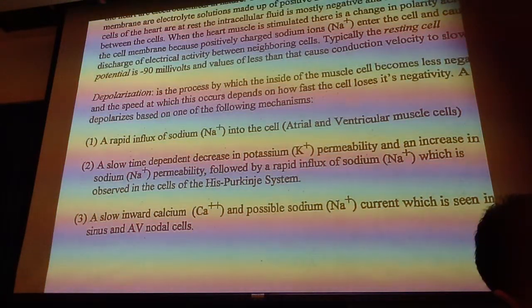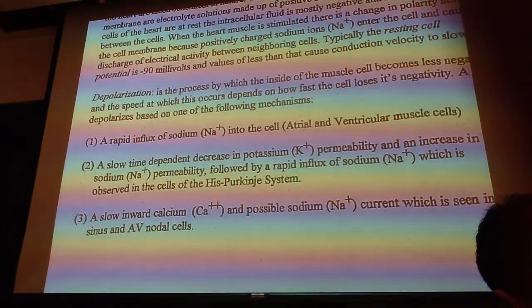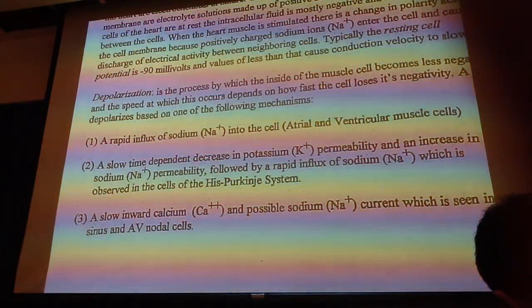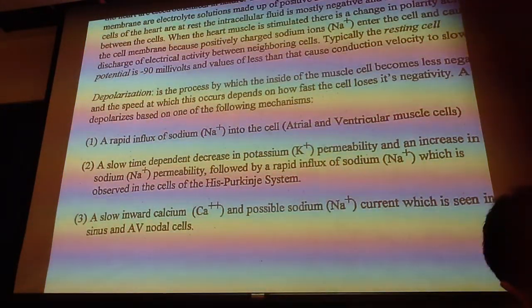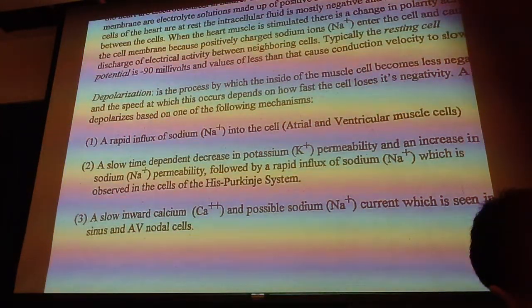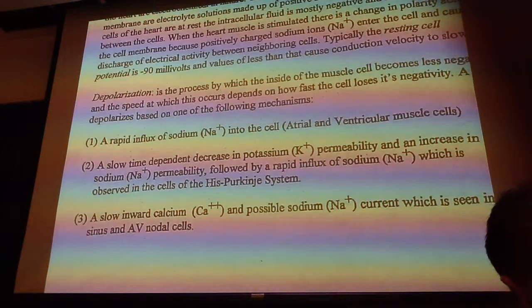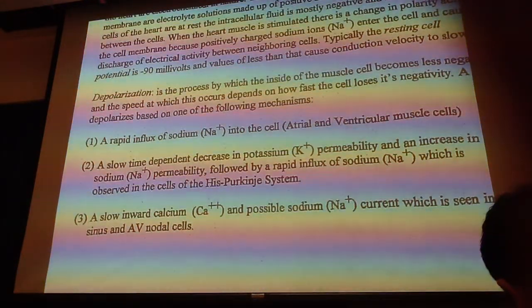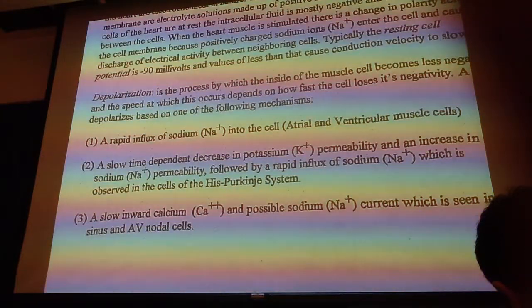Does that make sense? Your body is physiologically slowing itself down so that it makes sure that there's something in the chamber to pump. Remember, that's one of the problems we have with ventricular tachycardia. If the heart is pumping too fast and it doesn't have enough time to fill the left ventricle with blood, then when you contract, there's nothing to pump out.